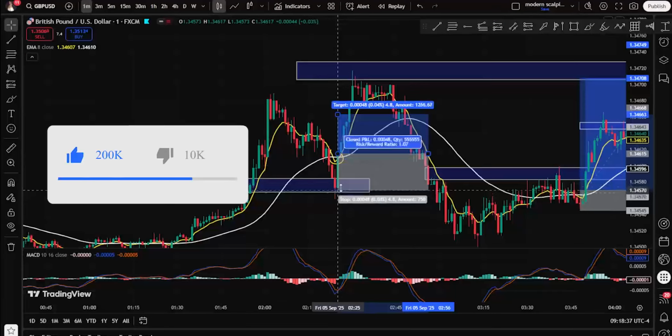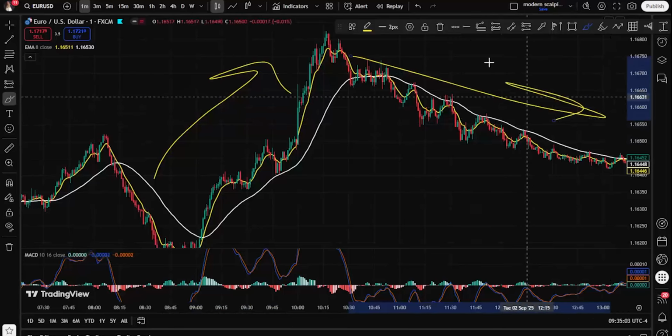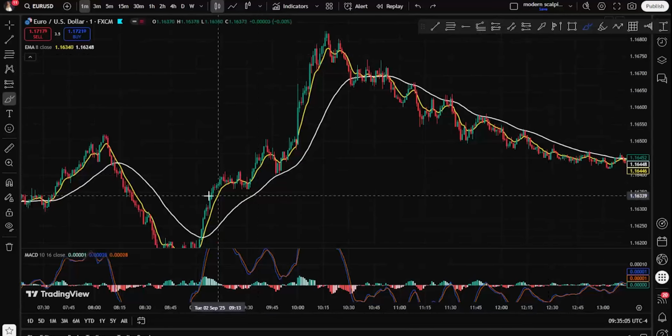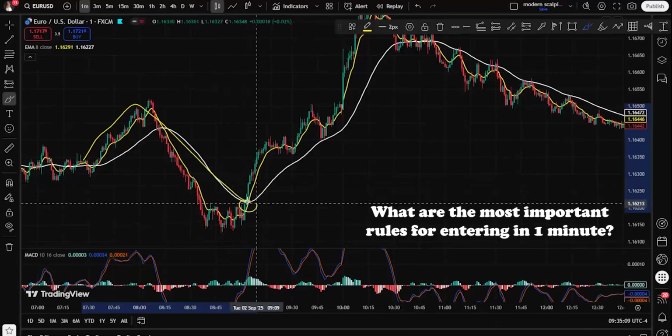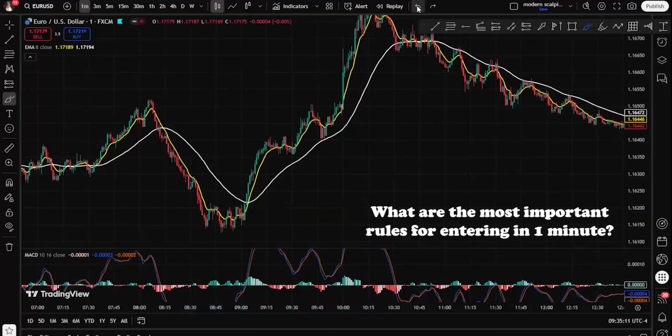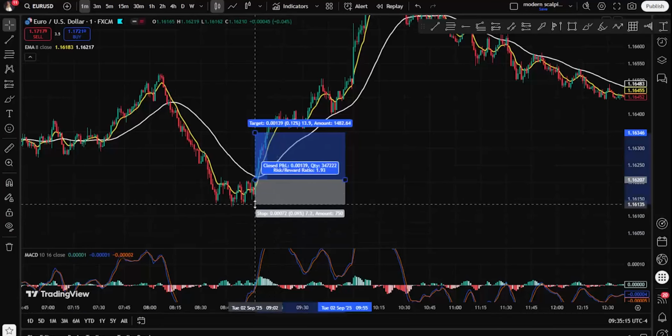Let's go to the most important strategy from which you can learn a lot. Now we come to the most interesting part, the entry rules. Remember that scalping on the 1-minute time frame happens so quickly that if you don't have a clear framework, it's easy to make mistakes. So let these rules be your guiding lights.